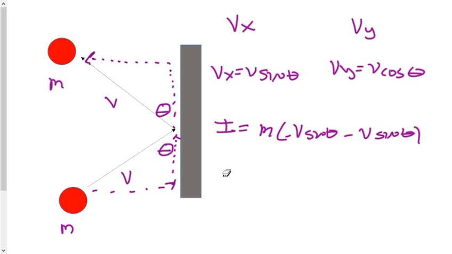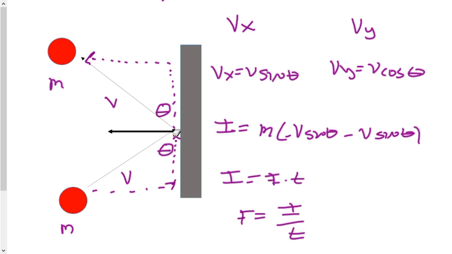Now of course impulse does equal force times time. So if I wanted to know the force of the wall during that collision, one more time, force is equal to impulse divided by the time. So whatever I get by this calculation here, I can find the force. But ultimately we would then realize that our force vector during the collision is pointing in this direction here. So when the ball collides, the force vector is just going to be pointing there. And our y direction is completely unaffected by what's going on. So our vy is still v cosine theta and does not change at all.